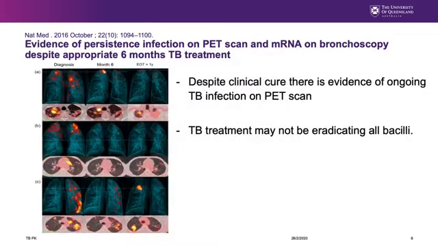I like this study that came out of Singapore a couple of years ago, looking at PET scans in people who have been treated and supposedly cured for tuberculosis. This is very much a research tool. We use PET scans a lot in respiratory and lung cancer. PET scans look at glucose uptake or glucose metabolism, so cancers show up as orange, but so do areas of any high metabolic activity, including tuberculosis.